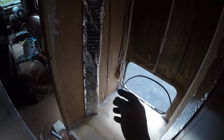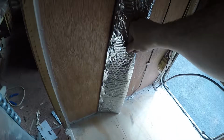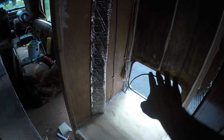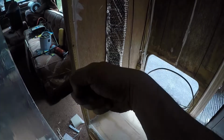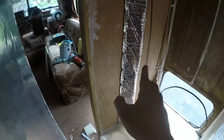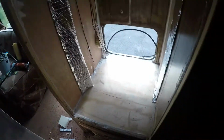So what I'm hoping for is I've done this so it'll fold over and it'll compress as I slide in the fridge and create a nice, see, it's a little springy. I'm doing it on purpose so that when I slide the fridge in, it'll push up against the side of the fridge. That's aluminum. So there's no conflict with dissimilar metals.